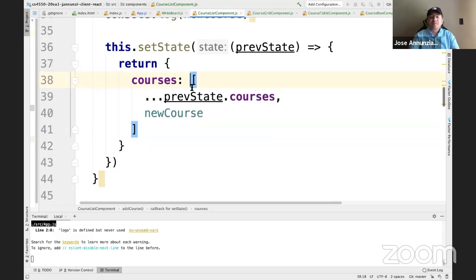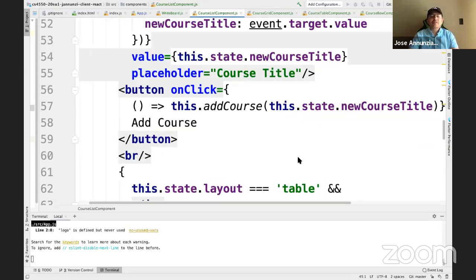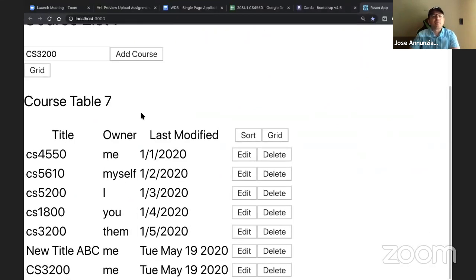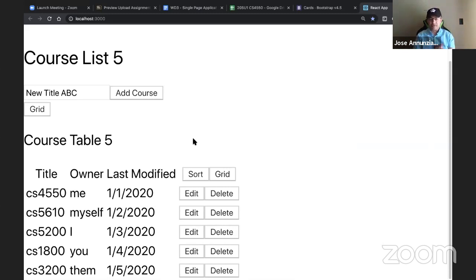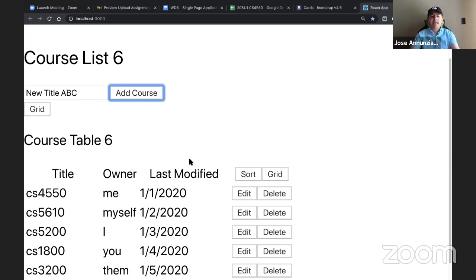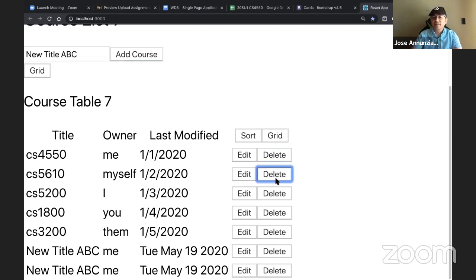All right, so let's work on one more thing. Notice that if we refresh, obviously we go back to the old list of courses. So certainly we're not storing this anywhere. We need to be able to tie this to a server and a database and whatnot. We'll do that a little later. But here we're editing a list of courses. We can add any number of courses down below. We'd like to be able to delete them, click on delete and remove from the original array. We would like to remove this particular course.